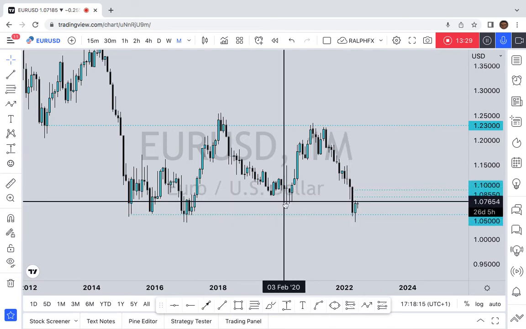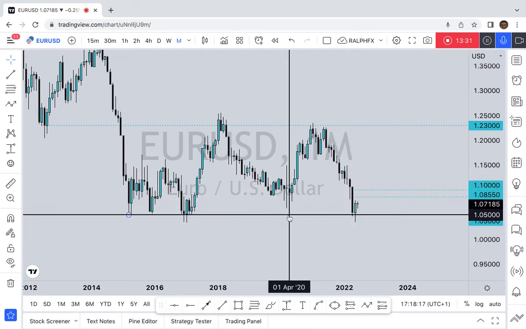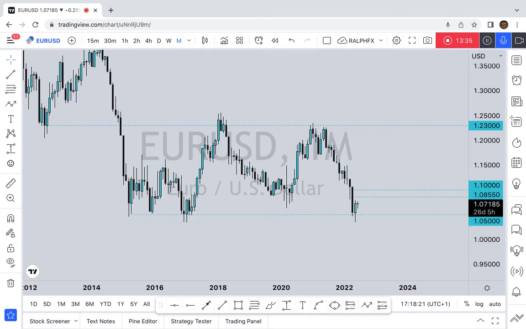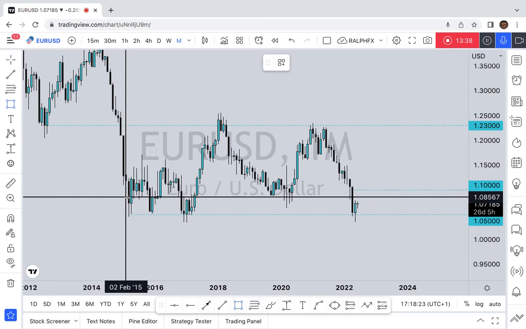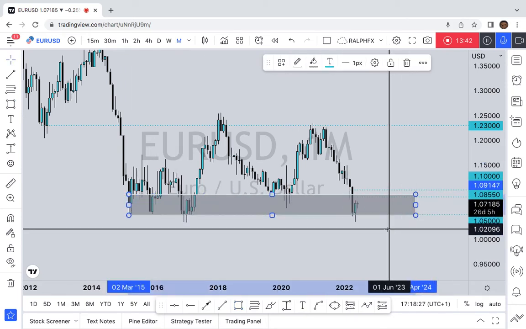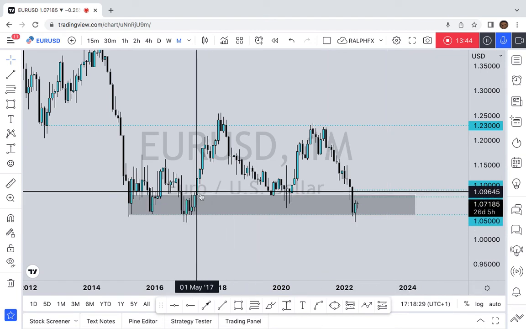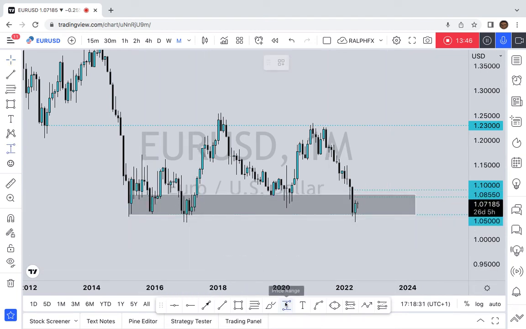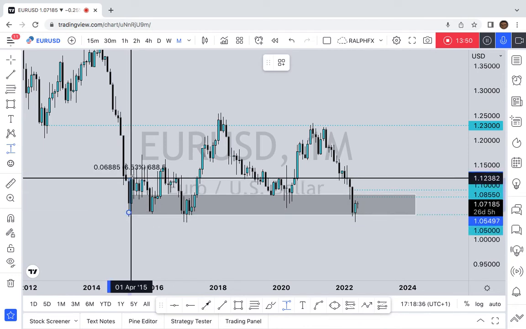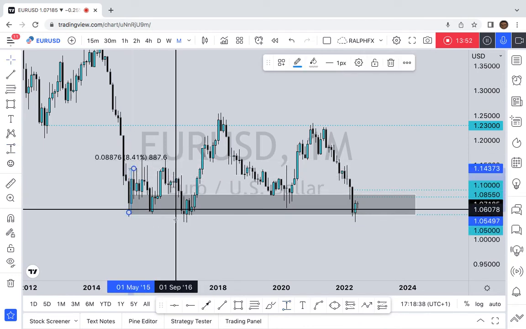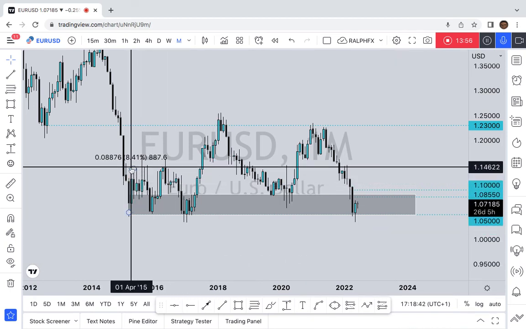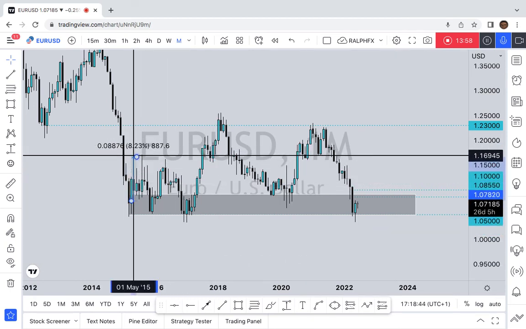You can see right here, price didn't get to this line. Again, this demand zone is not this line. It's more of a range, right? So you can look at this as more of a range. So now let's look at the movements off of this zone also. You can see this 800 pip move. It even did more than 800 pips, right? Because price moved all the way up to here.